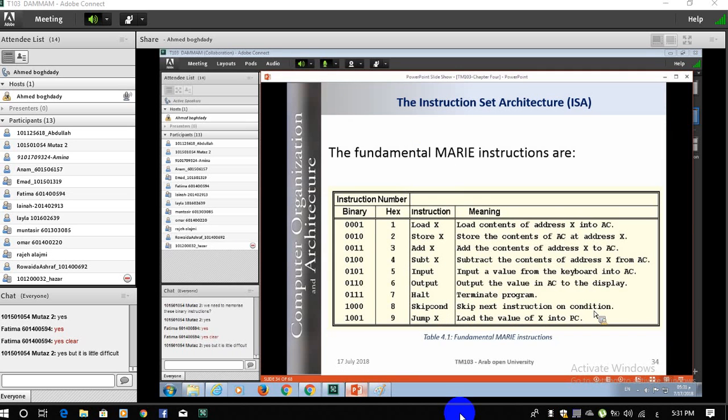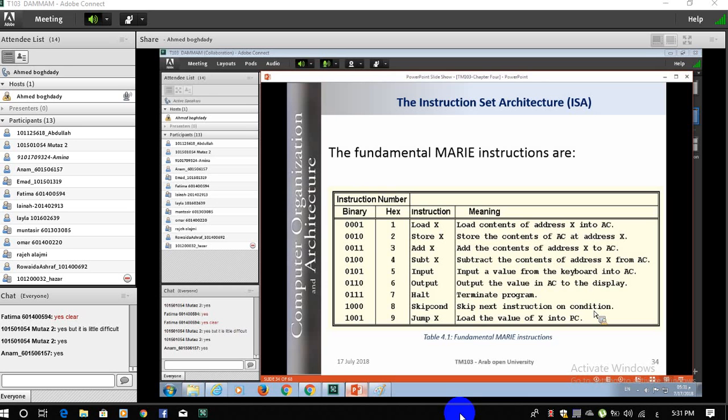So, is it clear? Load X: read the content of address X into the accumulator. Store X: load what we have in the accumulator into the memory at address X. Add X: add the old value of the accumulator to the value at address X and store the result in the accumulator.